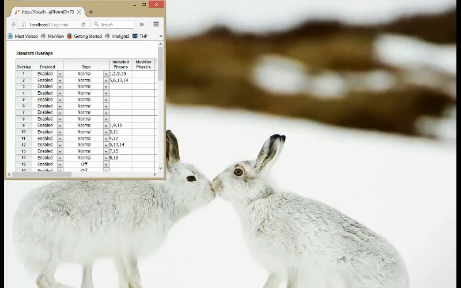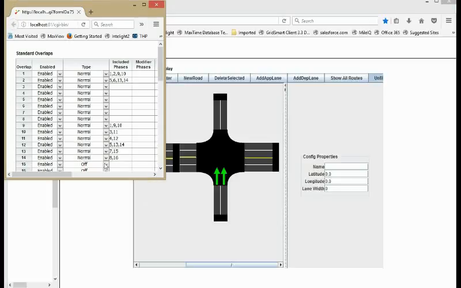When I go back to my overlap screen, notice that 14 is really 8 plus 16. So 16 is my carryover phase. We can run when phase 2 is on where 8 conflicts, in the same way as with the 4 plus 12. We're not going to use overlap 10 and overlap 13 because we don't have those legs. We would use those if we had two-way frontage roads.